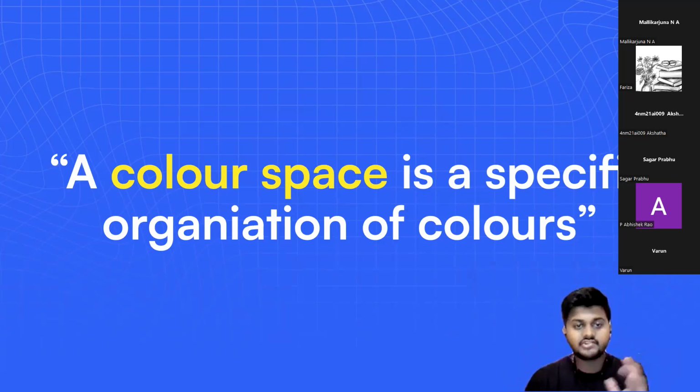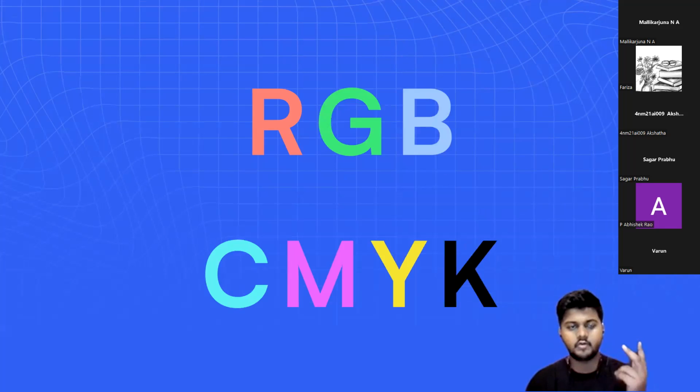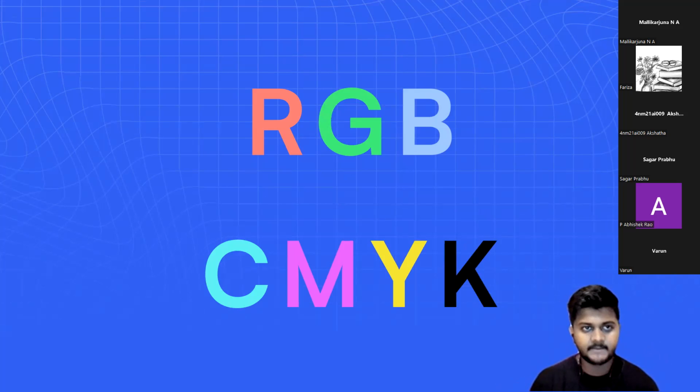You must know that there are two major color spaces: one is RGB and one is CMYK. I hope you have heard about the RGB and CMYK color spaces. RGB, as you all know, is red, green, and blue, and CMYK is cyan, magenta, yellow, and black. What is the difference between these two color spaces?